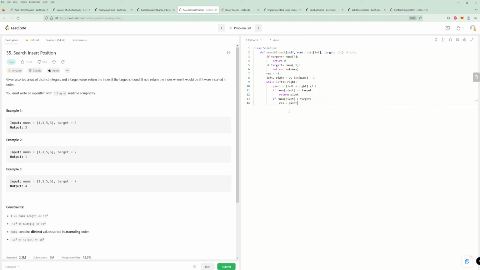And then we want to, so if we want to return target to the left or right. Right, okay, else left equals. So then if nums pivot is less than target, then we'd want to keep going because we want the one before, yeah. And then here we just return. I don't think this is an easy problem, but it's fine.